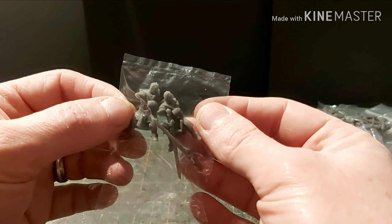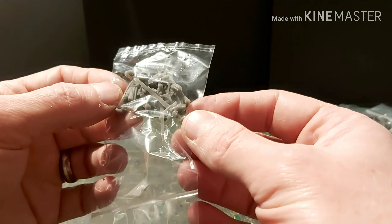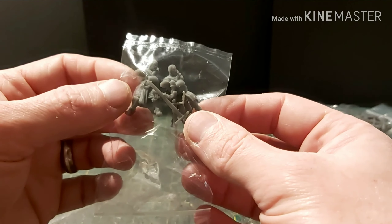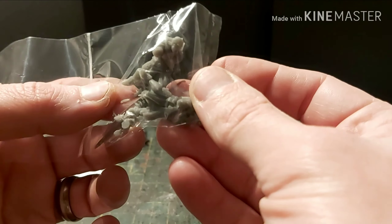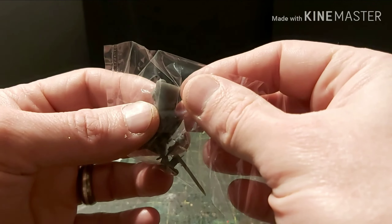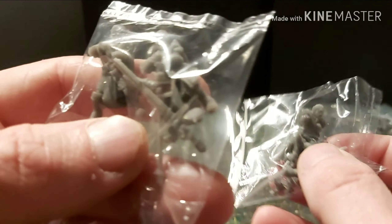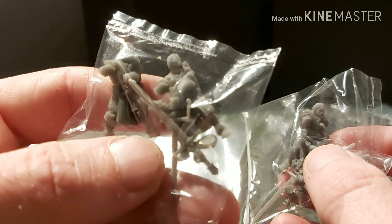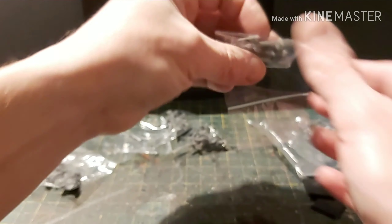Apologies for that — a bit of an emergency in the garden; the dog was eating something but it turned out it was just bread someone had left out for the birds, so it's fine. Two miniatures per pack, and these have got these awesome greatswords. There's still a little bit of flash but I wouldn't expect anything less. I do believe these are all going to be identical. They've also got those awesome kite shields on the back. And looking at the headgear — they've got a mail coif style helmet. They're all identical.